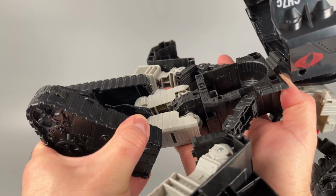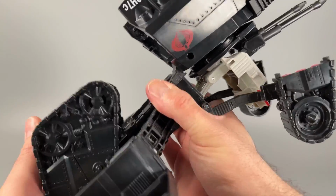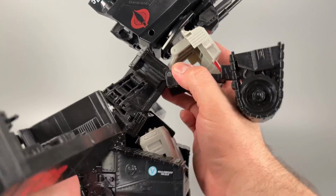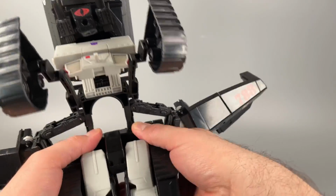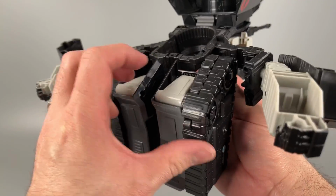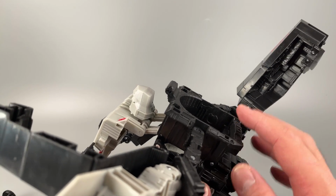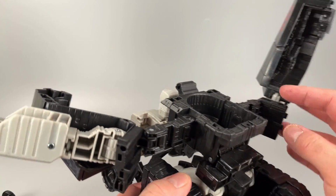Then the legs will collapse at the knees and fold up like this. And they are supposed to come up and slide up and ratchet up underneath the figure. After folding the legs up, grab the hips and unsnap them and fold them down. And then this whole section is supposed to collapse down, and the hips will collapse into the middle of the treads, like so. So in the course of transforming this thing, the back popped off again. It's something I've been noticing: every time I transform this, the entire rear part just pops right off. So if you want to transform it with that section popped off, go right ahead.